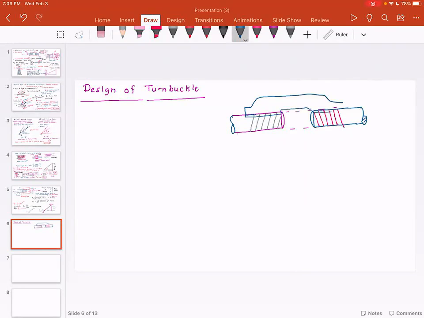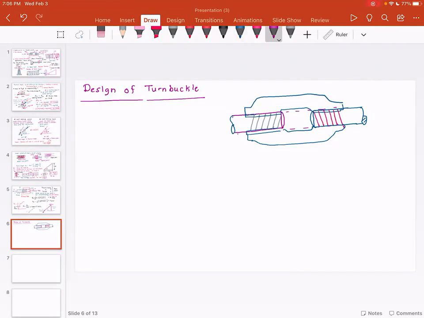So if you look at this nut, this is the simple nut, and sometimes you could have some sort of a hexagon shape outside so that you can actually use a wrench to tighten this or adjust the distance, or sometimes you could have a hole through the center that allows us to insert a rod and then basically rotate the nut.